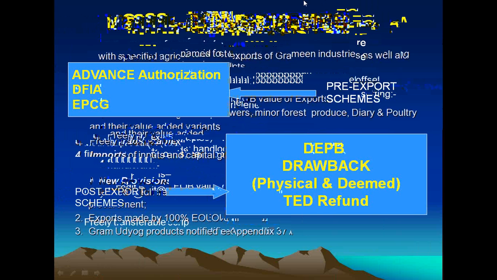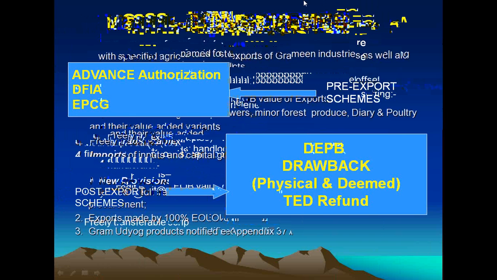Suppose I'm a manufacturer of pens, and to make a pen I import, let us say, plastic, ink, steel tips, brass tips, whatever is required to manufacture a pen as an advanced license, and I have a duty exemption on that. And suppose I import goods worth, let's say, 10 crores, and I have an export obligation of, let's say, 20 crores, theoretically. But at the same time, I also have an EPCG license to manufacture the pens. So I've taken the raw materials as advanced license, and I have taken a capital good under the EPCG scheme. And in the capital good, theoretically, let us say I have an export obligation of 20 crores.